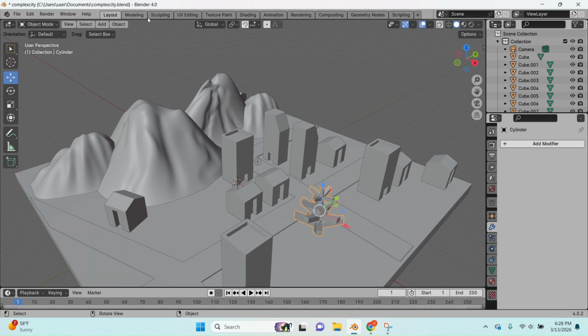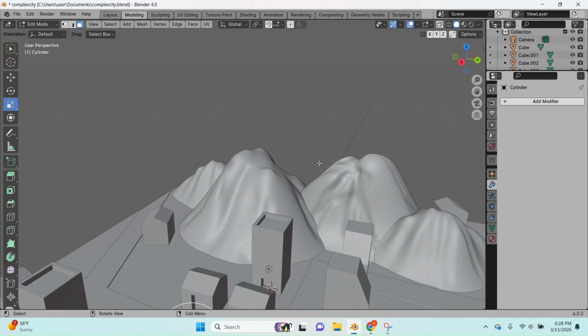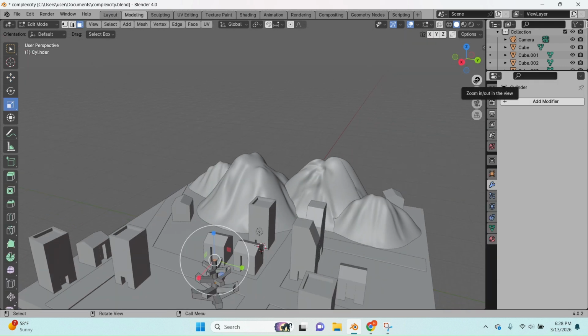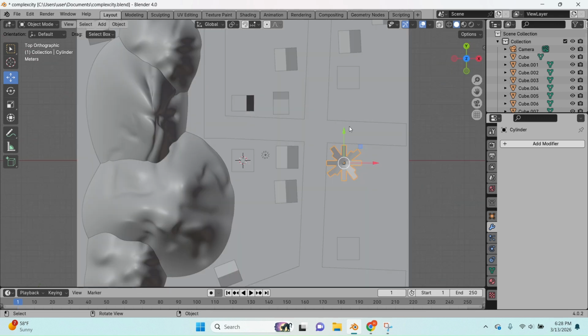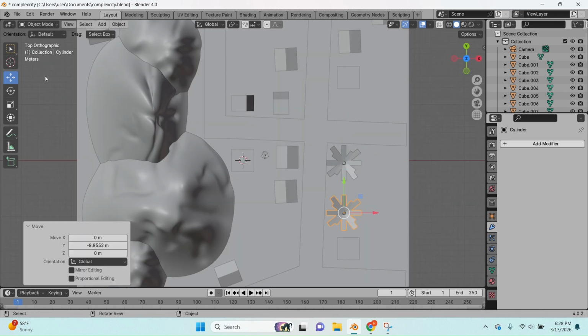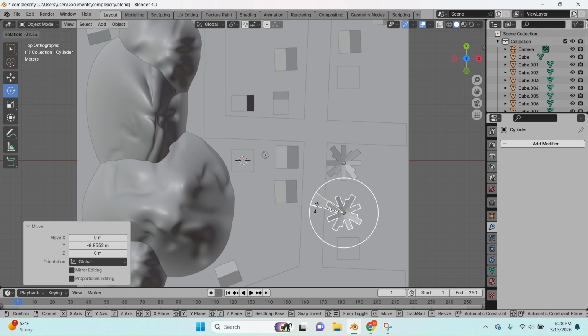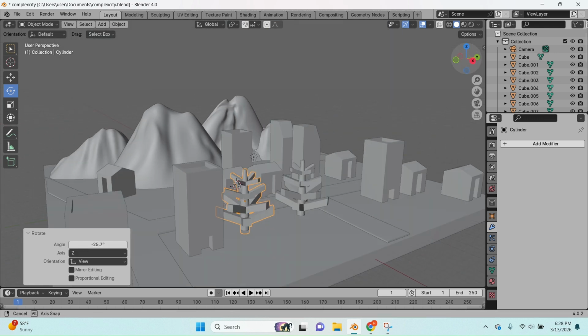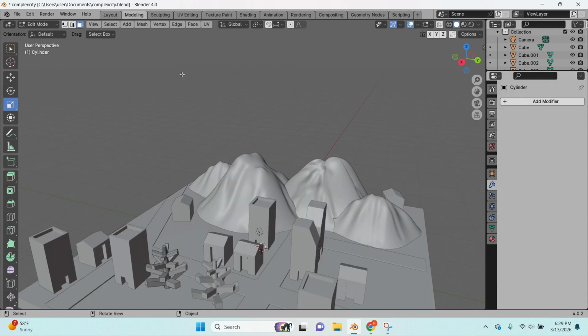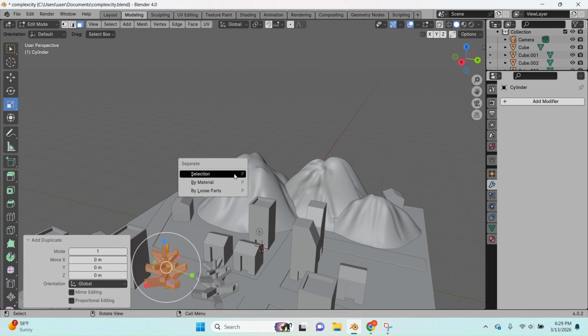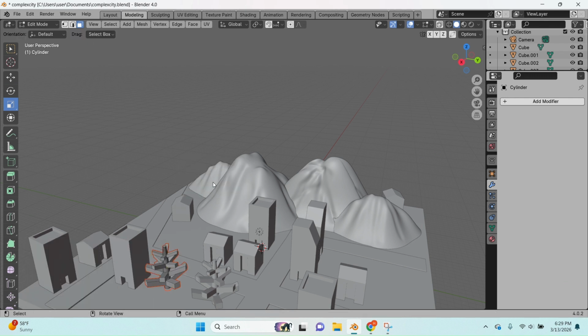Whoops. Gonna duplicate this a few times. There we go. Select one. Move that over. Might as well rotate it a tiny bit. There we go.